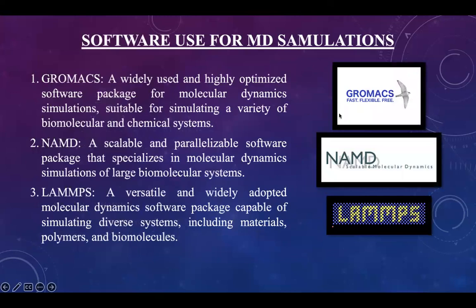Software for MD simulations are GROMACS, a widely used and highly optimized software package for molecular dynamics simulation suitable for simulating a variety of biomolecular and chemical systems. NAMD, a scalable and parallelizable software package that specializes in molecular dynamics simulations of large biomolecular systems. LAMMPS, a versatile and widely adopted molecular dynamics software package capable of simulating diverse systems, including materials, polymers, and biomolecules.